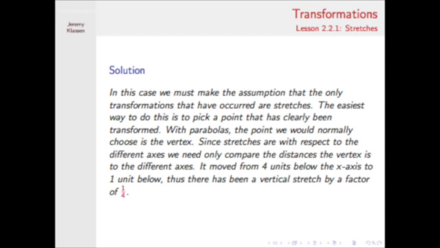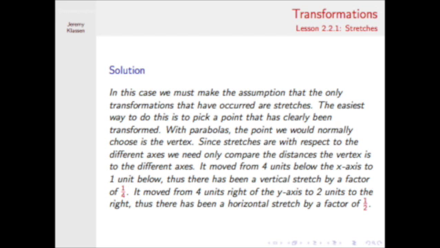In this case, it's moved from 4 units below the x-axis to just 1 unit below the x-axis. So that means there's been a vertical stretch by a factor of 1/4, because that distance 4 has been multiplied by 1/4 to get 1. And then we can see that it's been moved from 4 units to the right of the y-axis to just 2 units to the right, and thus there's been a horizontal stretch by a factor of 1/2.